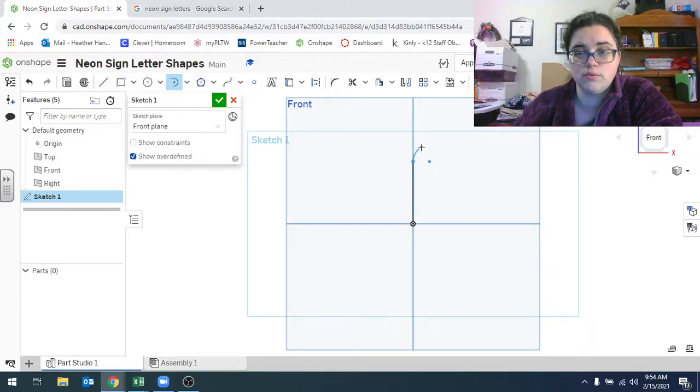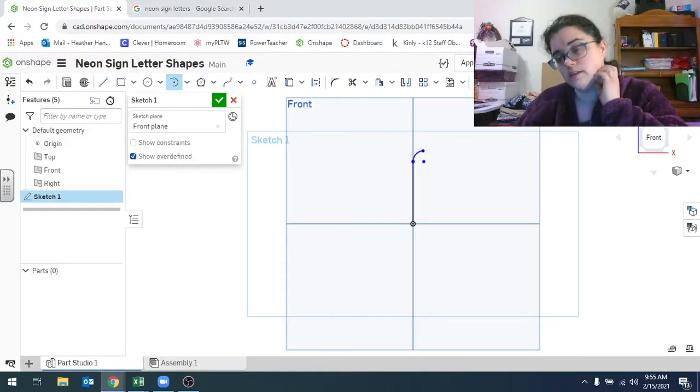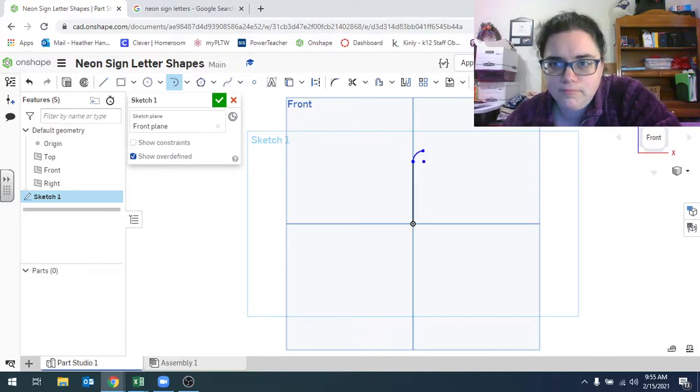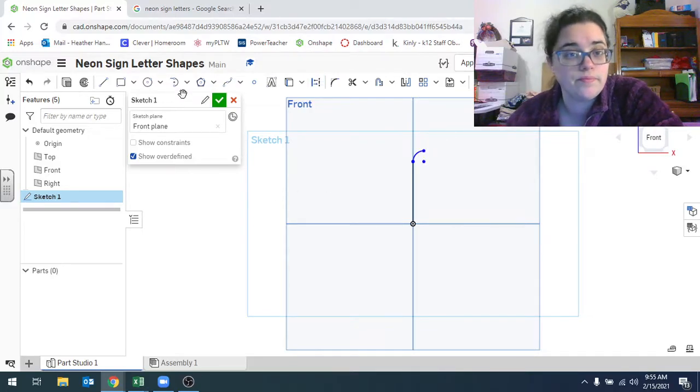And I do just a quarter turn even. Kind of like that. Now, how do you make it officially a quarter turn? Well, this endpoint needs to be horizontal with that one, and it should be. This one needs to be vertical with that one. Oh, it's not. So you make a vertical constraint between that guy and that guy. And that should make a complete quarter turn.